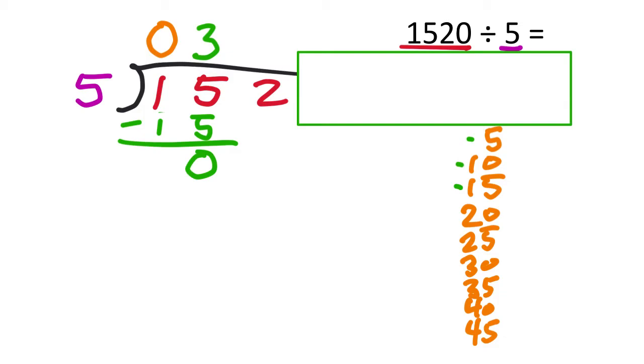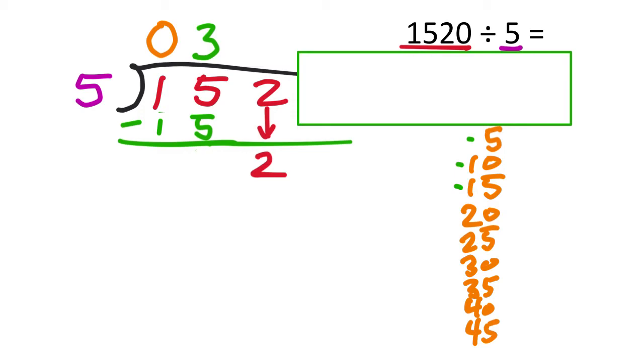So there was nothing left over from the thousands or hundreds. And it's common just to show this with an empty space right here. It's pretty much just a phantom 0. And so what I need to do now is look at my tens place value and just drop it. That's a 2.